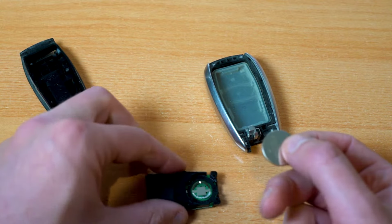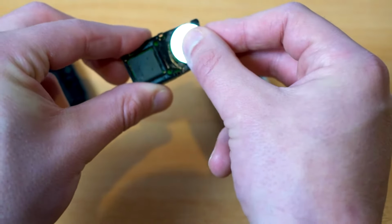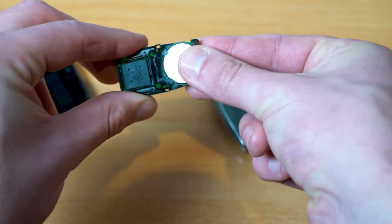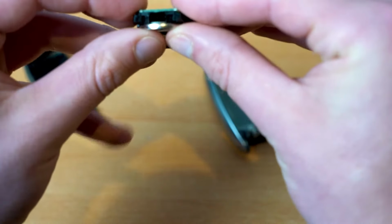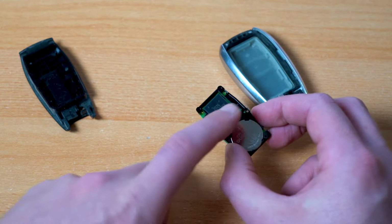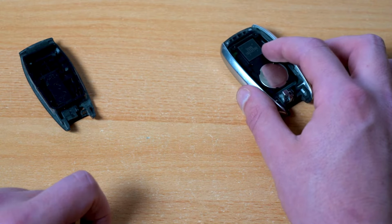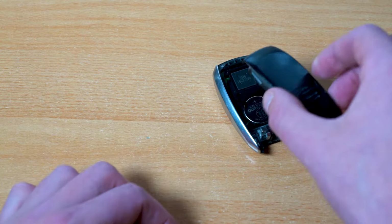And now we need to put the new battery in. Once we've got the battery, it's very easy just to slot it back in. Just do the chip side first to get it under the slot. And then we just push it in. Just be careful not to squish any circuitry. There we go. So now that we've got our battery in, we literally just drop it straight back into our remote. And now we just put the cover back on and we're done.